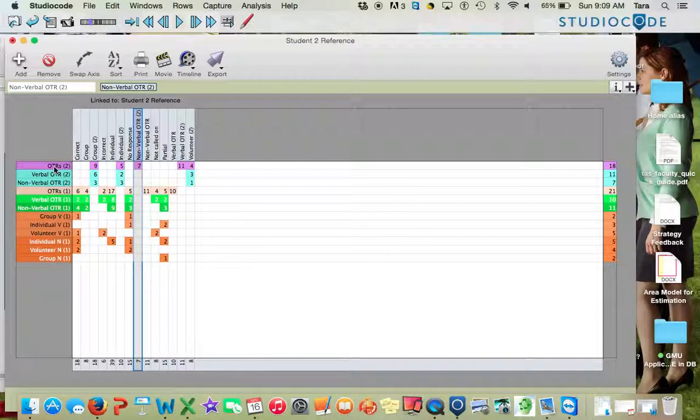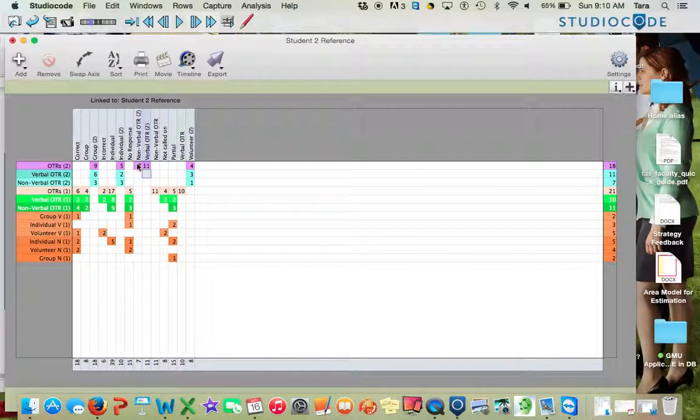So if I wanted to compare, of all of my opportunities to respond, how many were nonverbal and how many were verbal. This one's a little confusing because I have to look at my ones and my twos because I was showing you two examples. So let me pull here. Here's my nonverbal OTRs, and of course, did I not code any verbal? Oh, here's my verbal one. So I can drag them next to each other so I can compare them. Here they are. So I can see right now I had more verbal than nonverbal. That's a quick and easy way to see right in this matrix window how many there were.